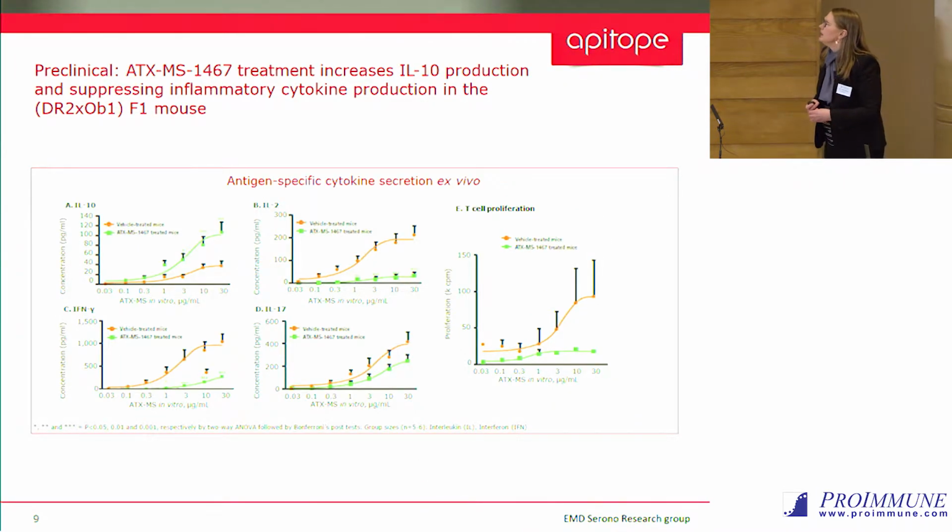So I said mechanism of action here. One of the first studies that was done was to actually look for cytokines. This is done by EMD Serono under license for us. And what you can see in essence here is that after 7 days of injections, 3 injections of the epitopes, the cells were taken out and put in culture with the peptides as antigen. You can see that the proliferation here is actually downregulated in the peptide-treated mice, not in the controls. And IL-17 maybe not, but gamma interferon and IL-2 are significantly downregulated while IL-10 goes up. And I will come back to that because this is really the picture that we see constantly when we do these experiments, and is behind the hypothesis that we have an IL-10 mediated mechanism over here.